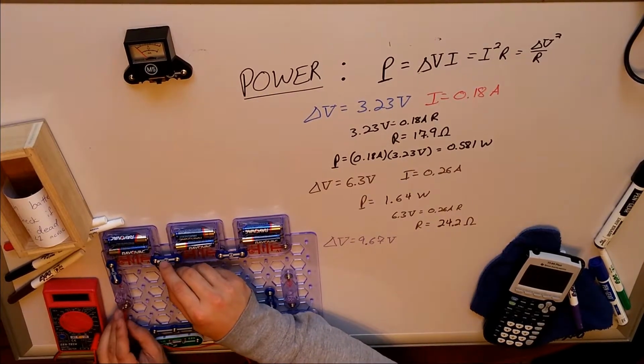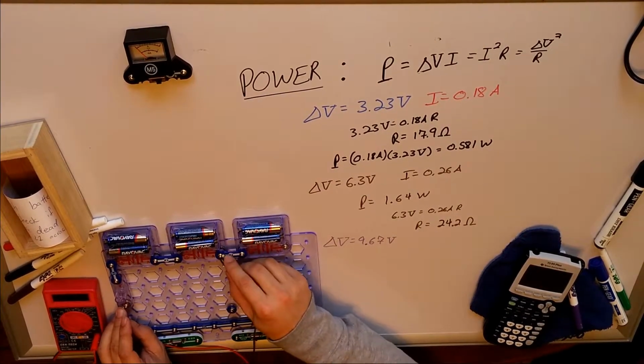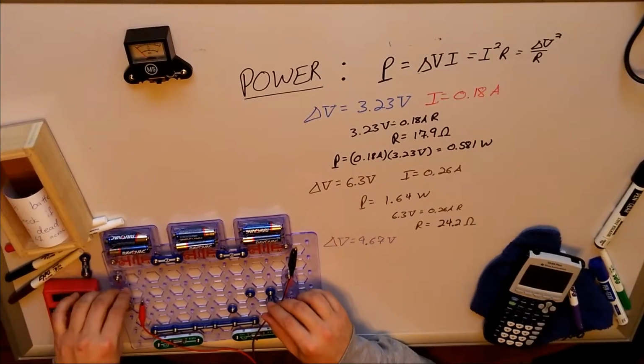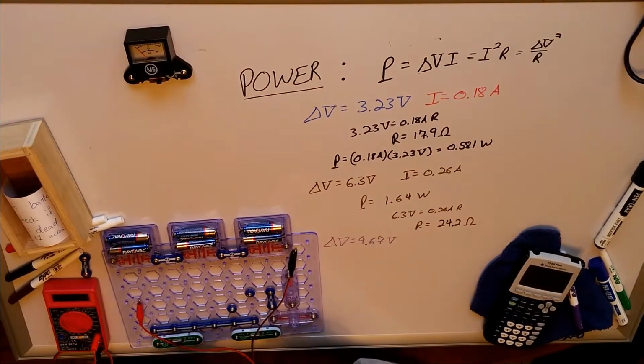Watch. This is why I told you not to do this with the circuit equipment. That flash was the light bulb burning out. This thing's now trash. Oh, sad face. This is why I don't want you to do it in class. You've seen it here. You can rewind it, watch it again. It's great. This is also why we set up different things.